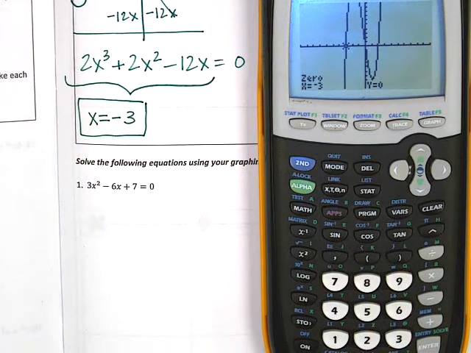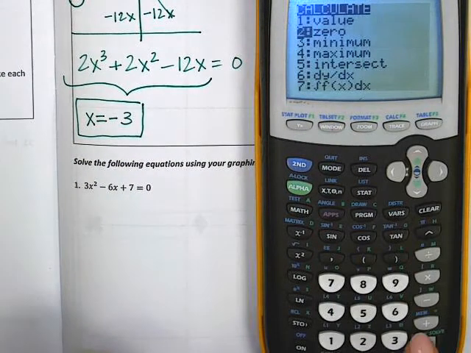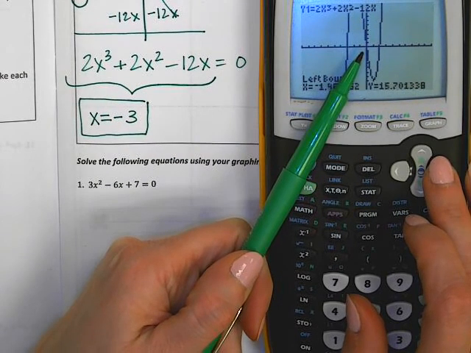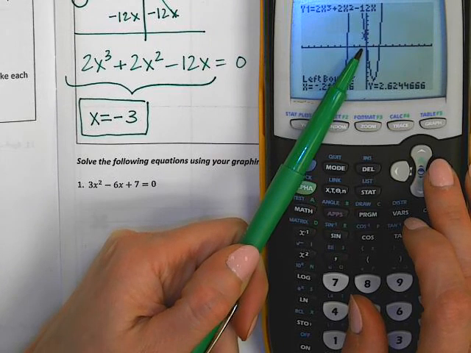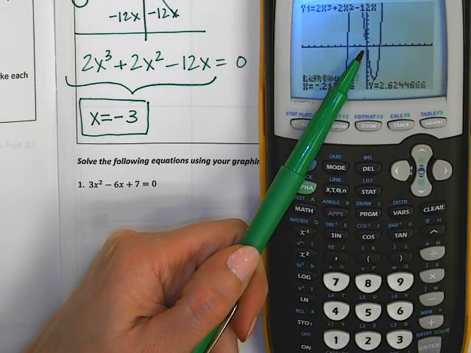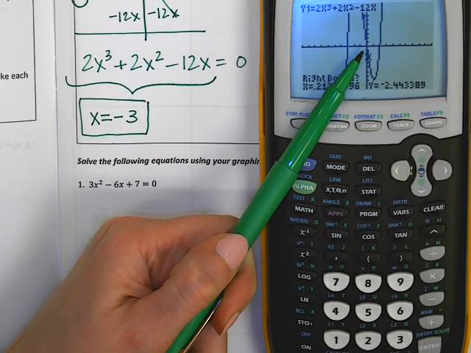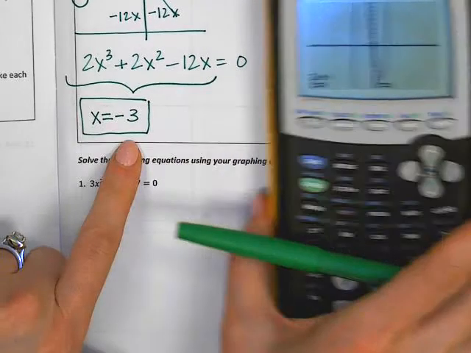Now we do it again for the middle one: second trace, option 2. Get our blinker a little bit to the left of this one, hit enter once, then a little bit to the right and hit enter twice. That one's at 0.